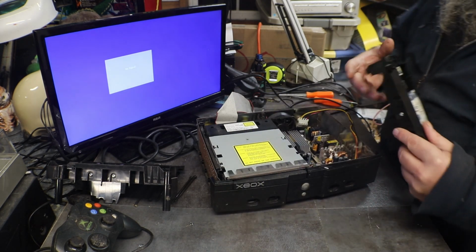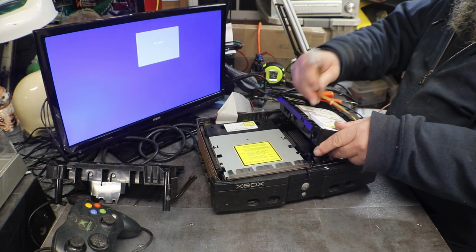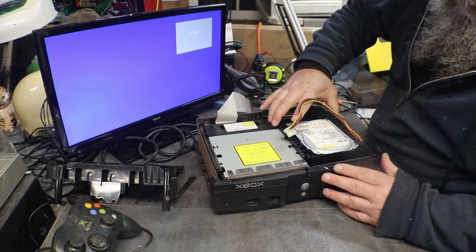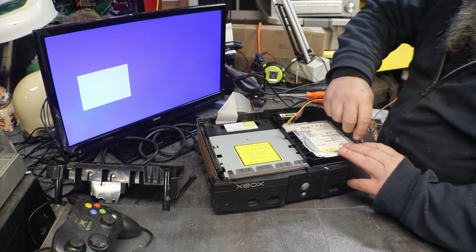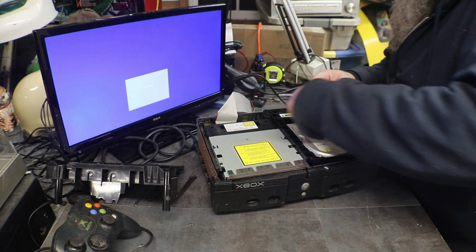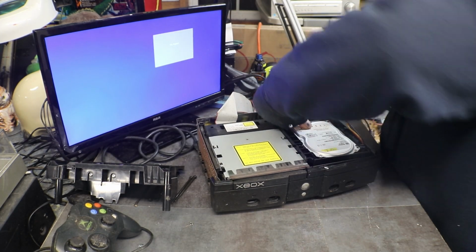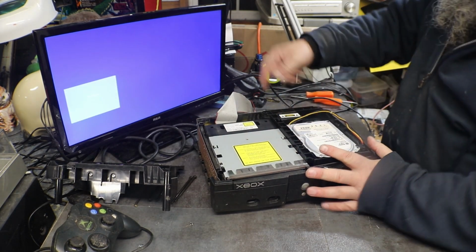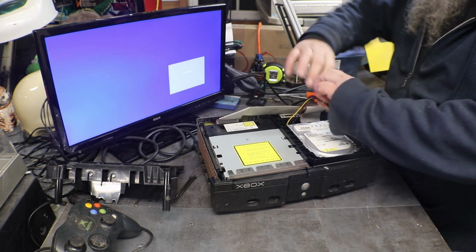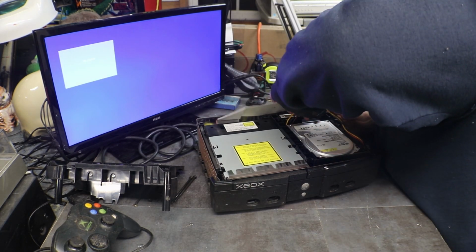We know this was a good hard drive. That one had, I think, a bad DVD drive. So, let's see, we don't have to worry too much about getting the wires in place. We're going to take it back apart again anyway if it works. We're going to take it back apart anyway, even if it doesn't work.